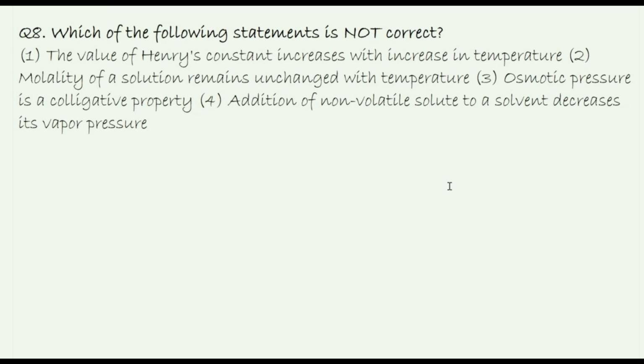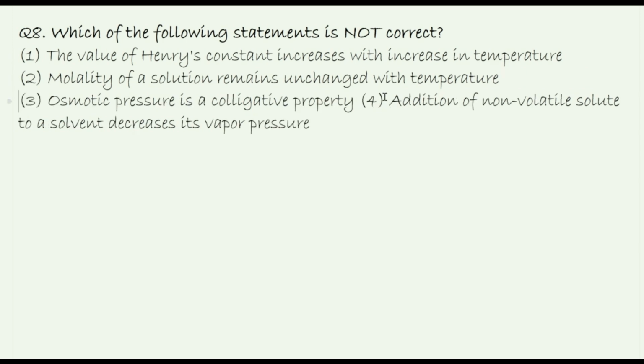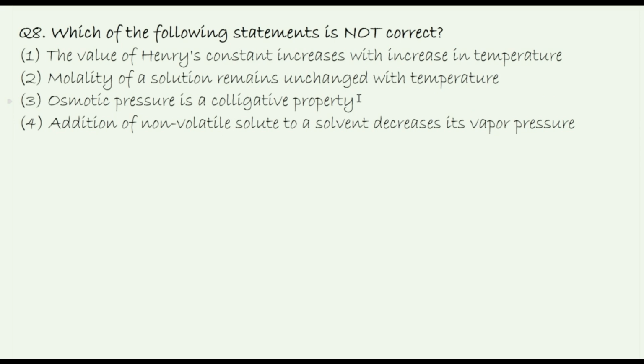And which of the following statements are not correct? Let me make this clear. The value of Henry's constant increases with increase in temperature, and molality of the solution remains unchanged with temperature. Osmotic pressure is a colligative property. Addition of non-volatile solute to a solvent decreases its vapor pressure. Okay, so which one is not correct?